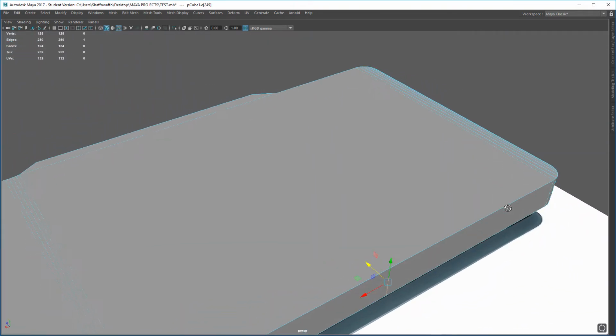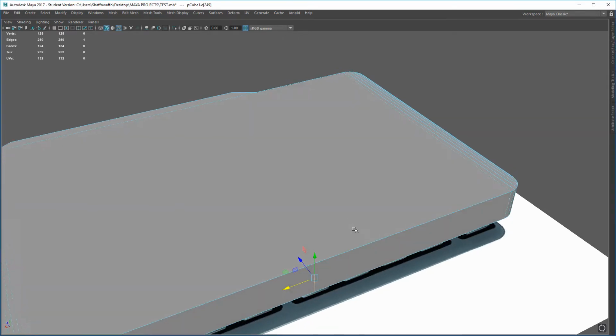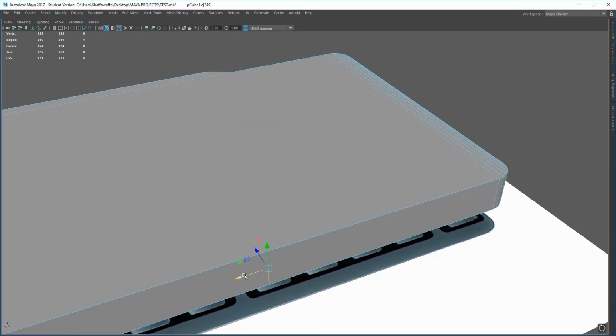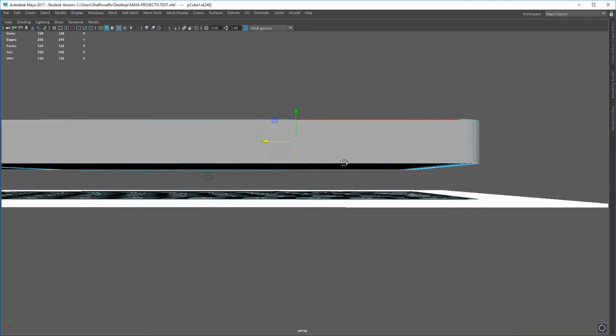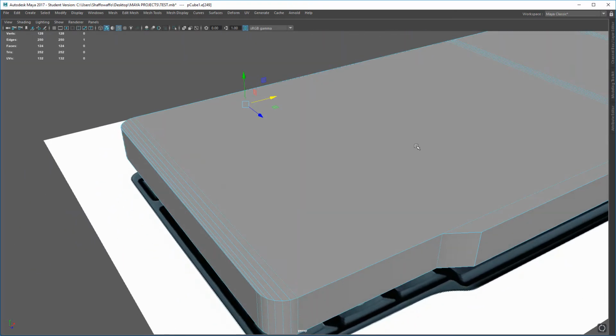So the snaps are a very, very useful tool. We need to learn how to use those. So if you're in translate mode, and if I press V, it will allow me to snap to verts. What's actually happened there is I'm dragging along this axis, and if I press V, it's going to snap to whatever verts I hover across. So if I hover across this edge over here, it's going to snap to that point there, which is exactly what we want. And now we can just use the cut tool to add in an edge.